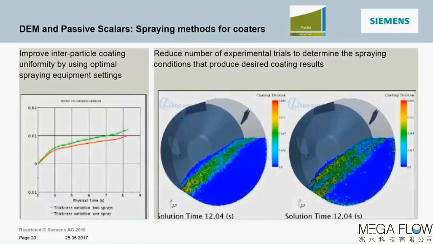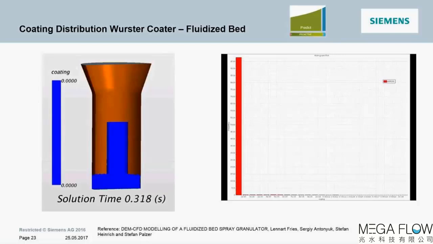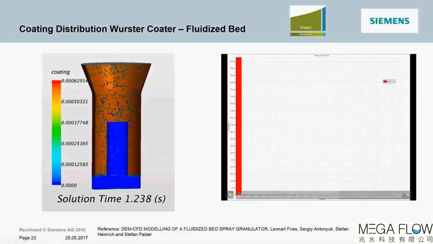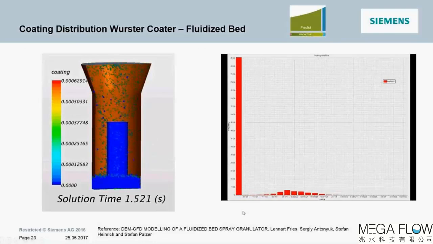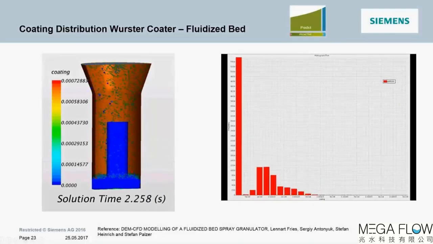of coating thickness. In a similar manner, one can also investigate unit operations like a Wurster coater, where you have again a gas that is injected from the bottom to fluidize the particles. All the details of the geometry are given in this slide, and then we look at how the coating distribution is changing with time, and this distribution is again animated in the right side of the animation, where we start to see that as time progresses, the coating distribution starts to change as well.